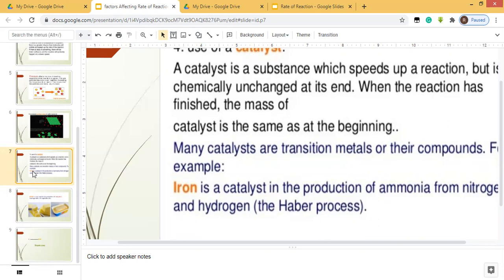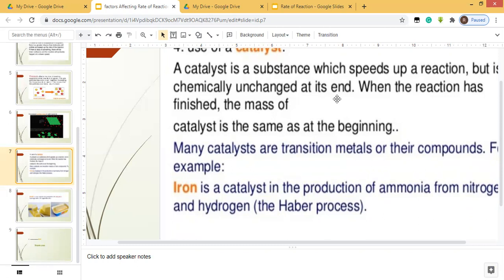So catalysts are of two types: positive catalysts and negative catalysts. A positive catalyst increases the rate of reaction. They do so by lowering the energy of activation of the reaction so that more and more molecules can take part in the reaction, while the negative catalysts, which are better known as inhibitors, decrease the rate of reaction by increasing the activation energy. So only a small number of molecules can have a high energy of activation and are able to take part in the reaction to produce the product.